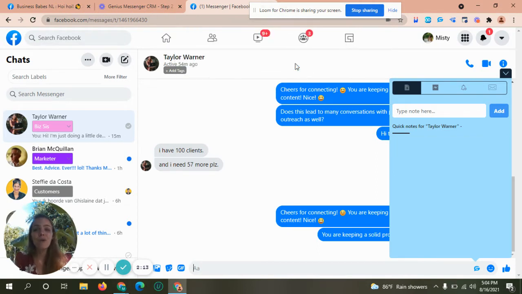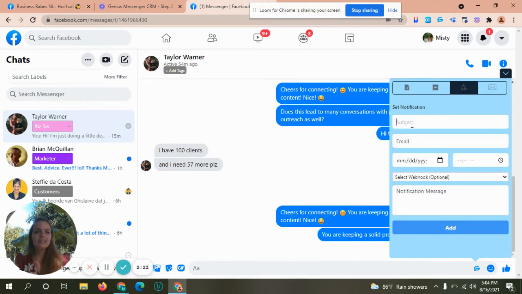And then again, of course, we want to set a reminder for ourselves. And to do so, we are going to head over to this little bell icon right here. We are going to click there and give our notification a subject. Reach back out, I am going to say. Then an email address is required, which can be very convenient a lot of the times if you need to send a proposal by email or a lead magnet or anything of that sort. In this case, I don't really need it, so I'm just going to type test@test.com and that will do.